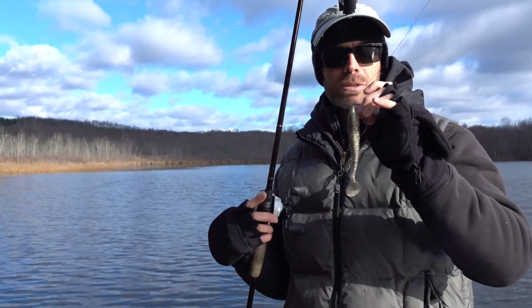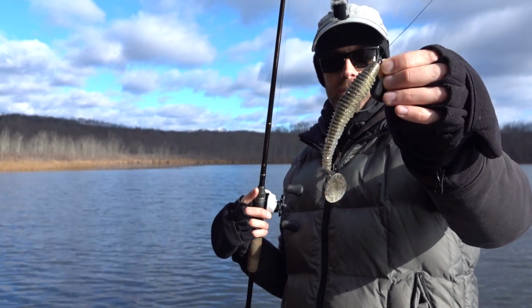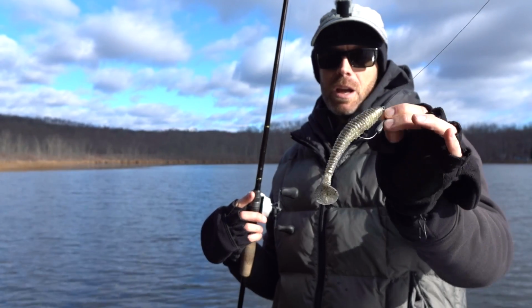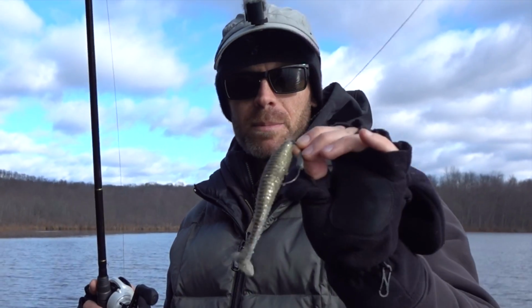I was this close to actually doing the legwork, and then as it turns out, they're going to be released this year. Coming in January, a 6.8 and a 7.8 are coming out. I literally can't be more excited. There's a part of me that actually wants to run an experiment next year and fish that bait and that bait alone for the whole year. I don't know if I could do that, but there's a part of me that just wants to. So anyway, guys, I'm going to be rocking the 5.8 here a little bit.